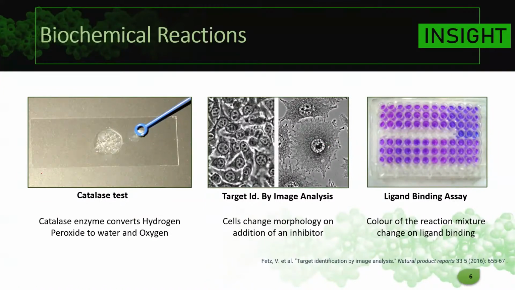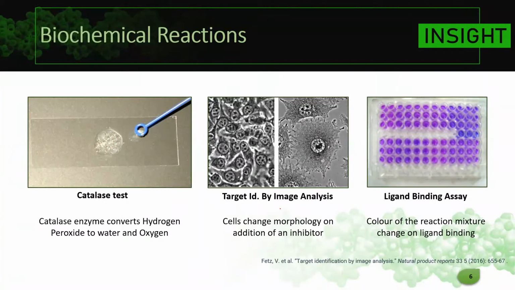So we have here a test which is called a catalase test. This test is usually done to understand the presence of certain microorganisms which contain the enzyme catalase in them. The test is very simple. You take your microbial culture, you mix it with hydrogen peroxide. If the catalase enzyme is present, this enzyme converts the hydrogen peroxide into water and oxygen. Oxygen is released as a gas, and this causes the effervescence or bubbles. And this is how we know that the test is positive. If it doesn't happen, then we say that the test is negative.